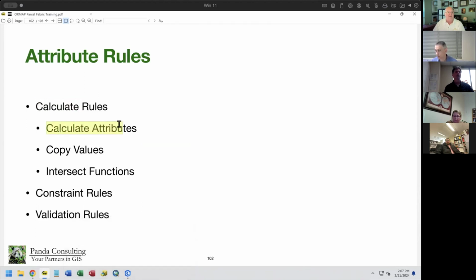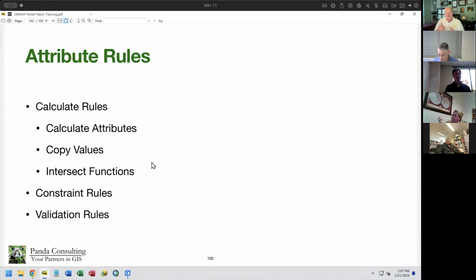What these do is calculate values, copy values, intersect things between layers, and calculate the value that gets stored in an individual attribute field. Simple thing. It replaces the old attribute assistant is the easiest way to say it.